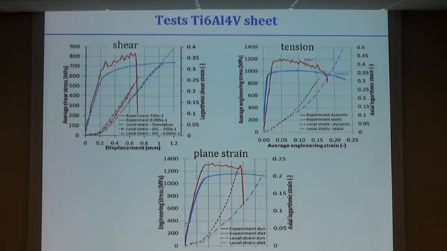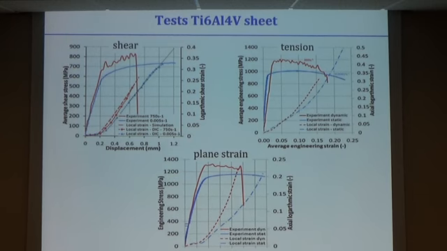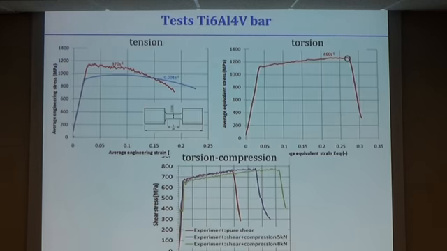So further localization. If we then look at the final locally measured strain value, it is clear that for almost all the experiments, the dynamic fracture strain is lower than the static fracture strain. Except for the plane strain, where we got fracture deformation values very close to each other, so almost no influence of the strain rate.